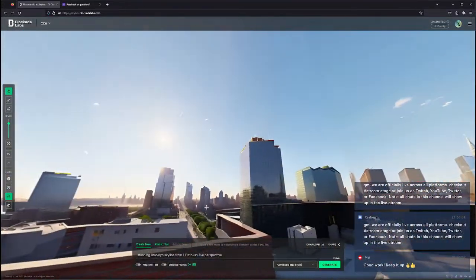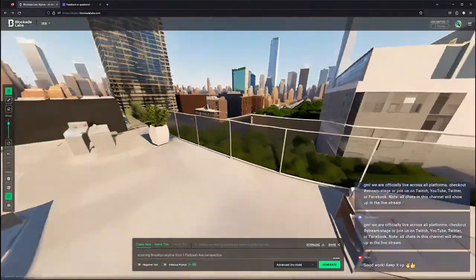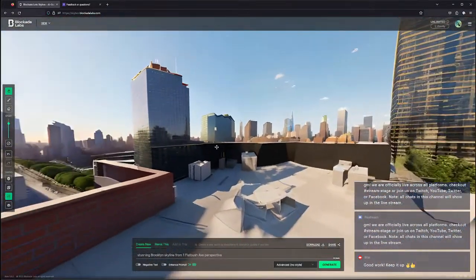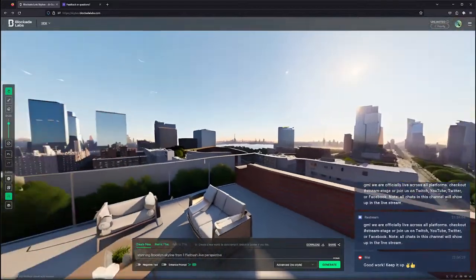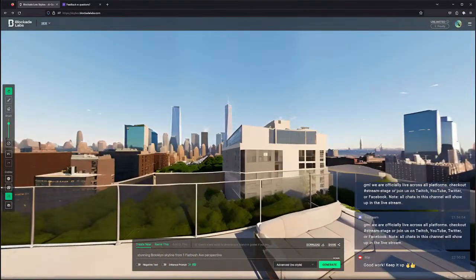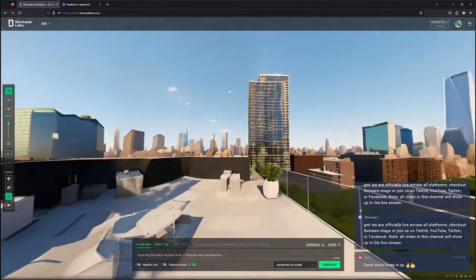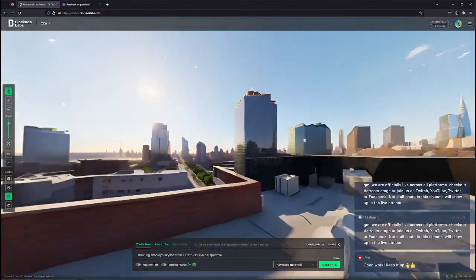This is interesting. So it kind of made a cool patio. So I think something about the aerial really throws it off. So there's like One World Trade, but then it's just kind of gotten crazy.